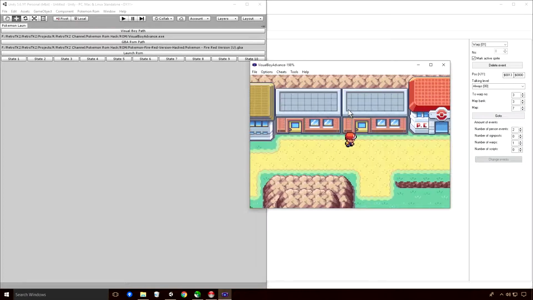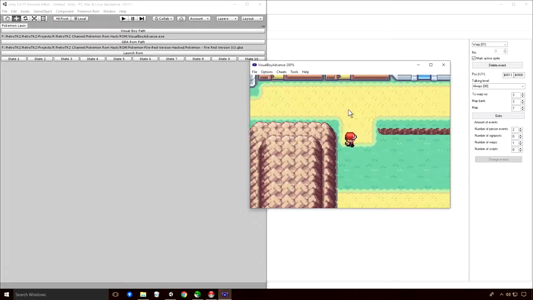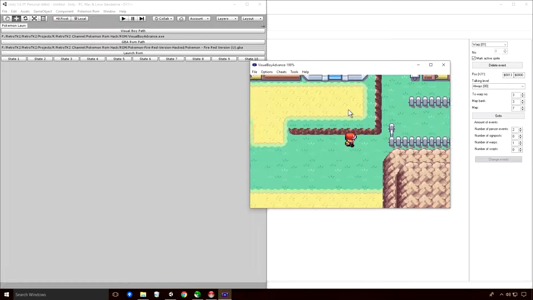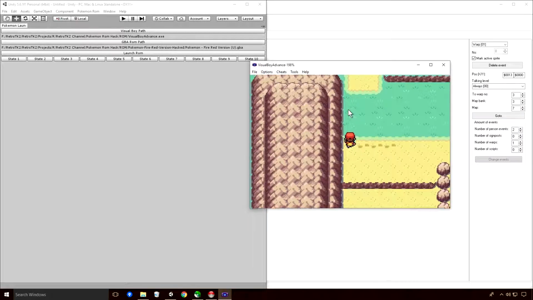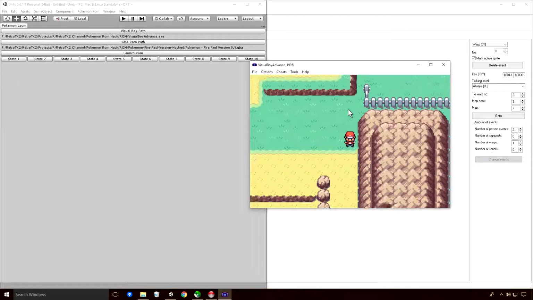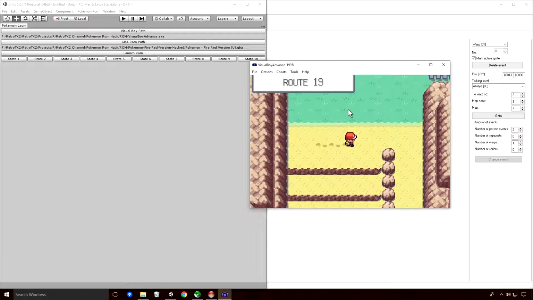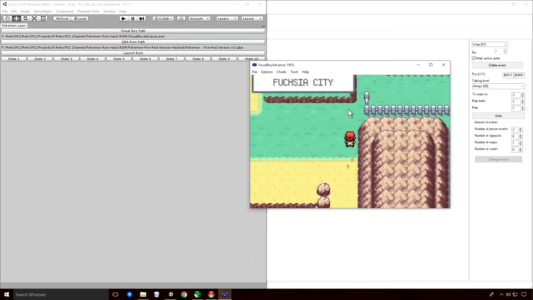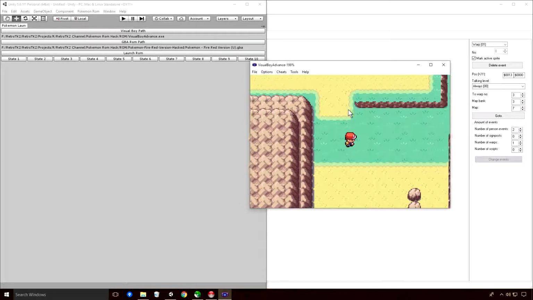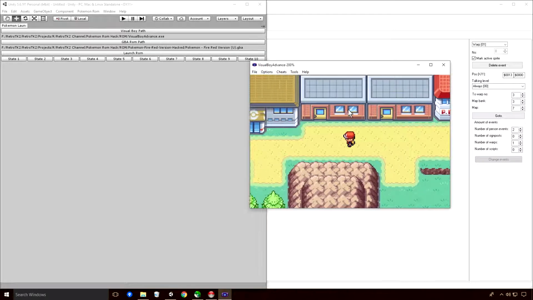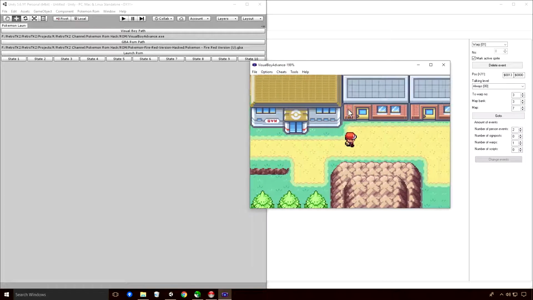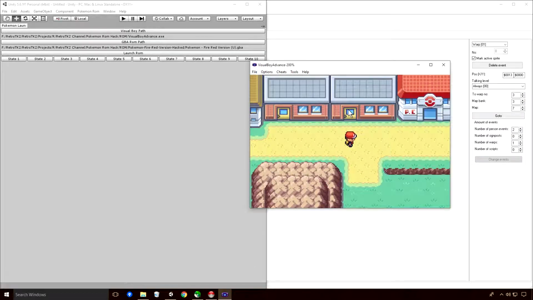Okay, so there we go at 200% speed. We'll be done in no time. So as we go down through here, I'm just wondering what's going to happen. I think I already know what's going to happen. It's going to take us straight back to the Safari Zone, as you would sort of expect it to. I don't really want to go into a different transition between certain maps, just in case that might affect it.